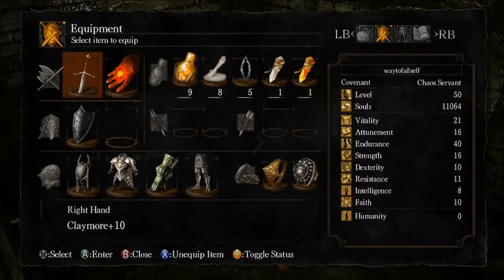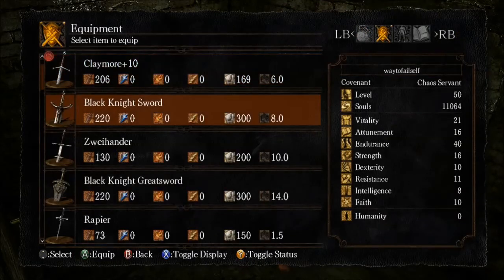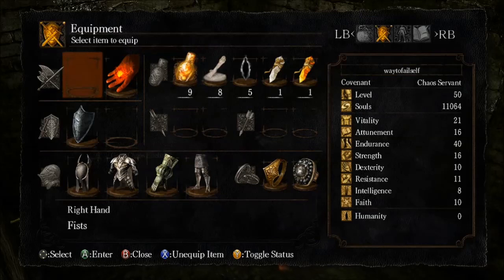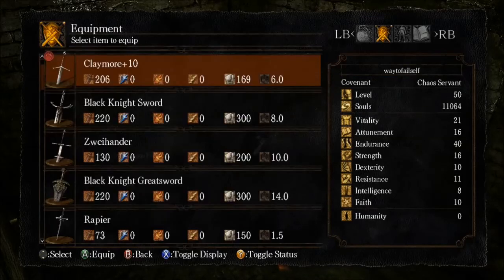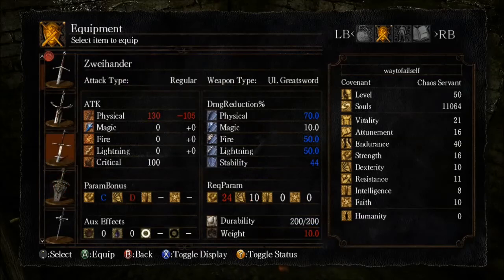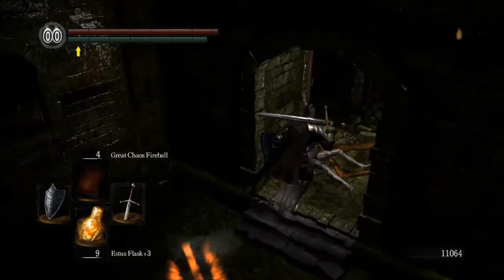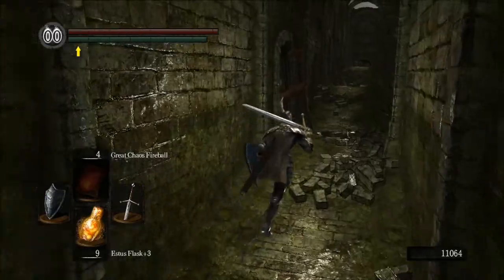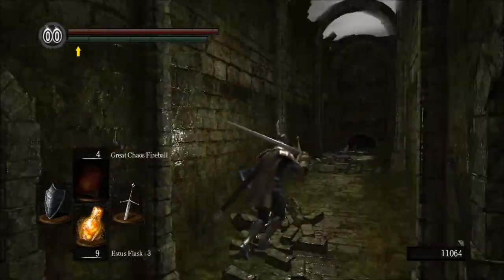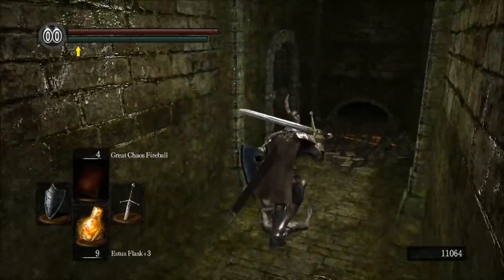Now, Black Knight's Sword was the original Black Knight item that I got the first time I was playing this game. 20 strength, 18 dex, but it's no Black... Oh, we want to equip the Claymore 10. It's not the Black Knight Greatsword, which has decidedly different requirements. But still, Black Knight Sword is a very fun early weapon game. But not one I'm really going to be in too much of a rush to use here.